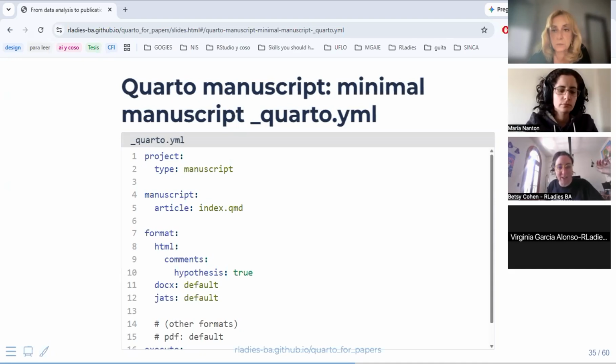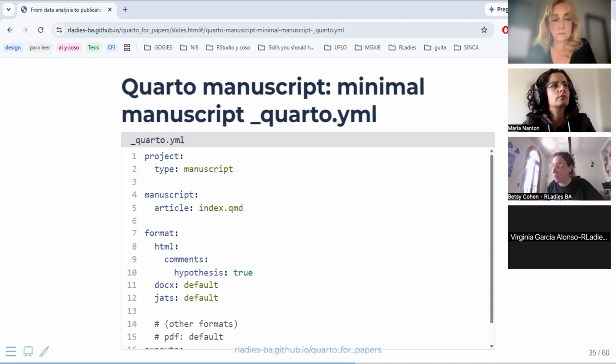We also see a bunch of formats, which is HTML, docx or jats in this case. But maybe we can add all the formats that we need here in the format section, or I don't know how to call it.